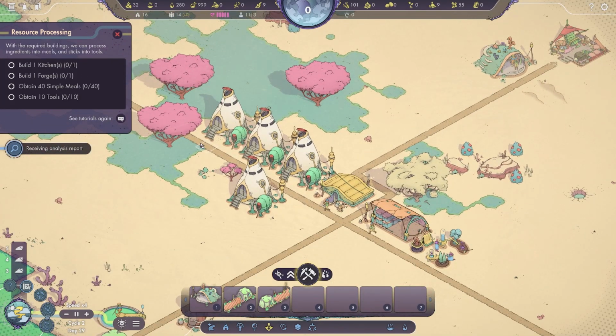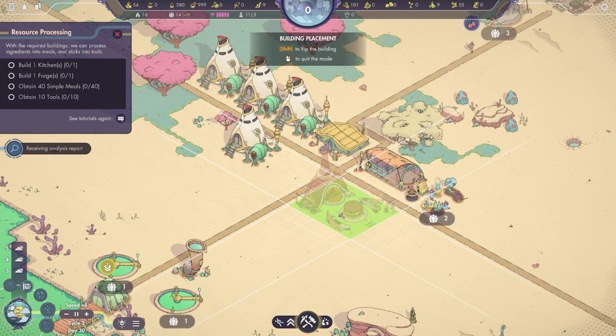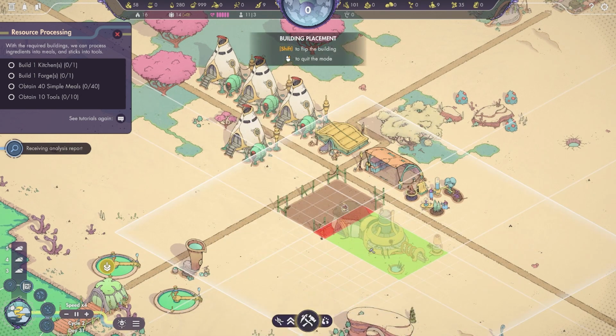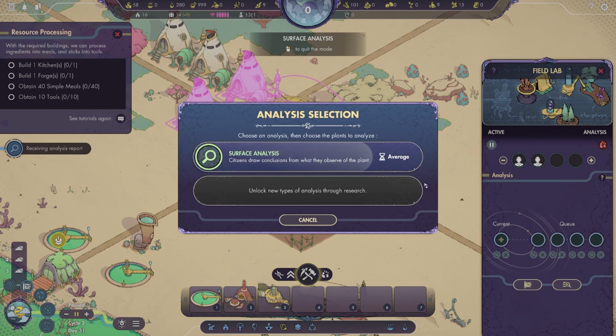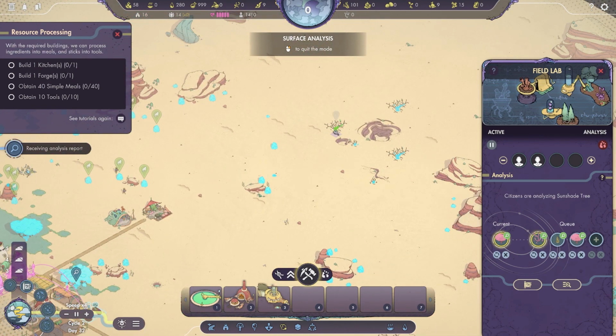Okay, what's next? Resource processing. We need to build a kitchen. We need to build a forge, and we need to obtain 40 simple meals and 40 tools. We can do that fairly easily. I'm thinking that we'll get the kitchen over here, and I'm thinking that we'll get the forge over here. That is looking good. Is there anything else to research in the field lab? I mean, there is more. We can do more research. I don't think it's actually going to yield any further information.